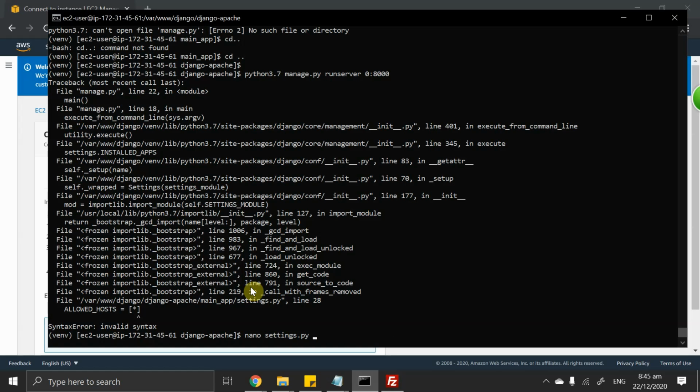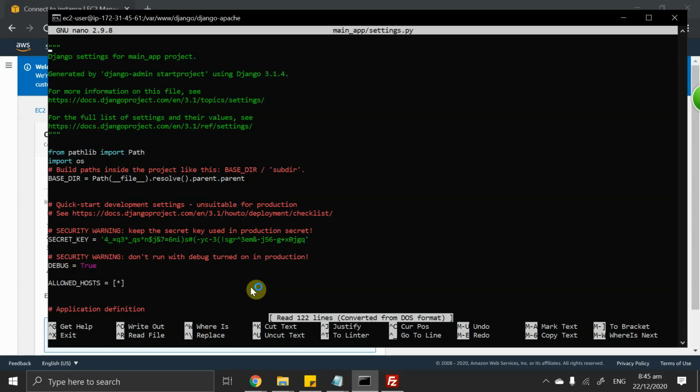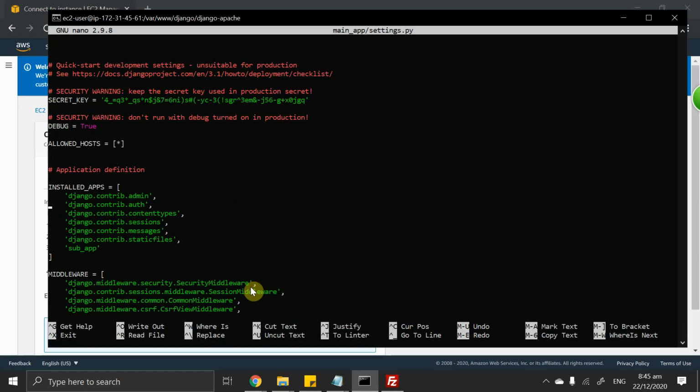So I will go to nano main app settings.py, and here I will change it to string format.